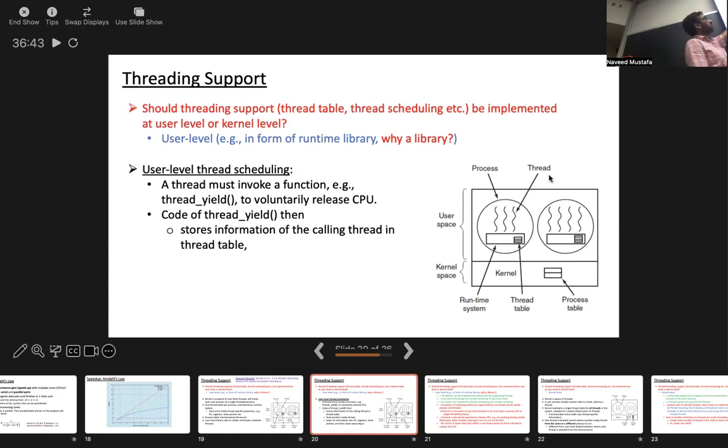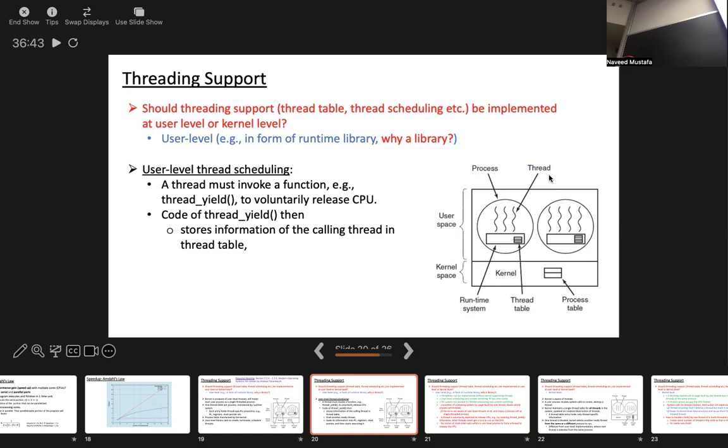And when it does call thread yield, to answer your question, the code of this thread yield API will store the information of the calling thread in the thread table. In the thread table entry corresponding to that thread, you will store the PC, the stack pointer, the register values and all other needed information.